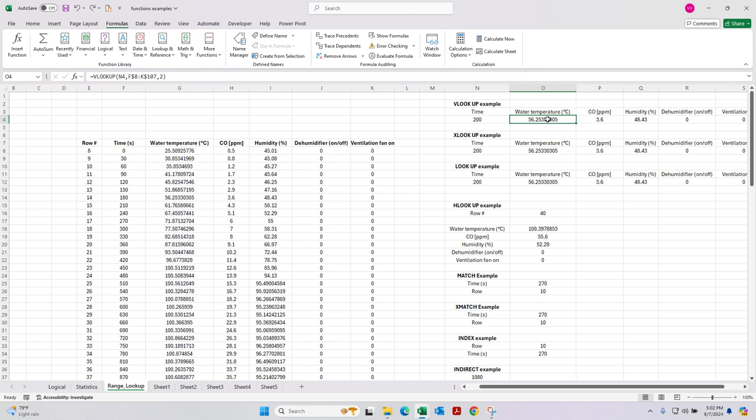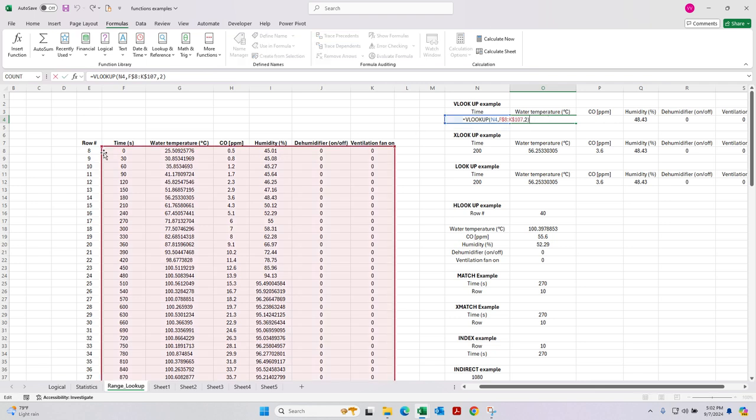So what it looks for is it picks the whole range that's in here, and then it asks for what am I looking for? What is the reference or lookup value? So lookup value was in here, which is the time, and then which column should I return corresponding to that time value.